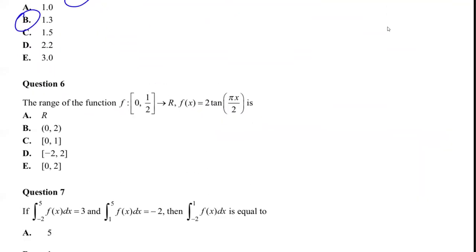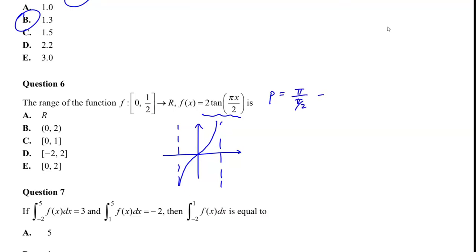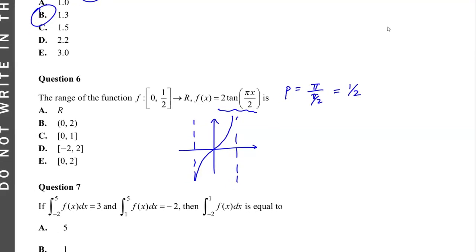And the next thing, the range. Notice that for one complete period of the tangent graph, we have 2 adjacent vertical asymptotes. And the period is pi over 2, which is half, okay? Actually, sorry, not half, 2. Bear with me. So x equals 1, x equals minus 1 will be the closest 2 vertical asymptotes in the middle.